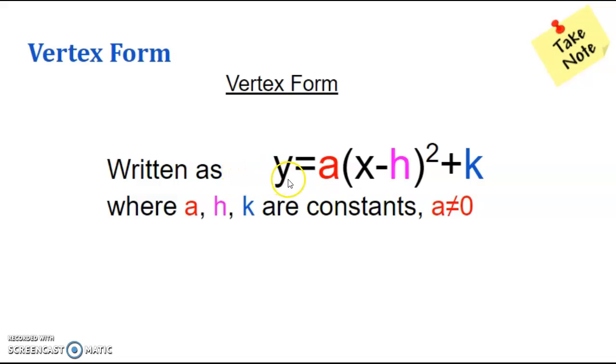So in general, well, it's not just in general, always. The vertex form is written as y is equal to a times (x minus h) all squared plus k, where a, h, and k are all constants, and a is not equal to 0, because if a is equal to 0, it would not be a quadratic function. And a, h, and k, they're all just some numbers. Please take note that inside the parenthesis between x and the h, there is an inherent negative sign built into this form or formula. So please take note of that.